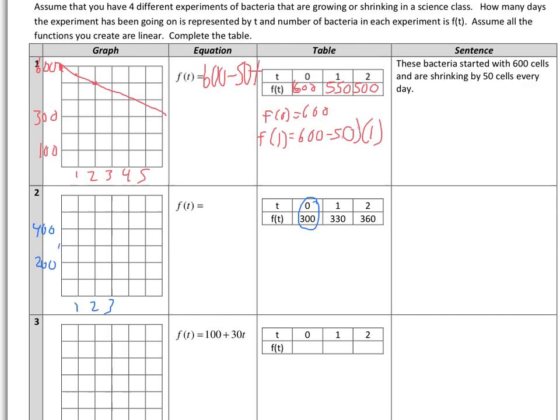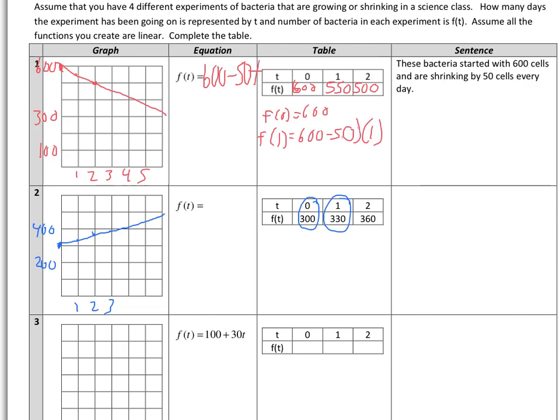So at 0, can I put a dot at 300? And then next one, can I put this dot? At 1, can I put 330, or about as close as I can be? 330 is not going to be very accurate. I'm just going to kind of squeeze it in there. And then at 2, do I have 360? And then I have what? Next one's going to be 390. Okay, it's not very accurate, but it looks something like that. Again, I'm not asking for perfection on this, but you can at least see something.